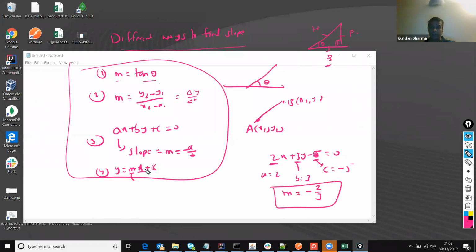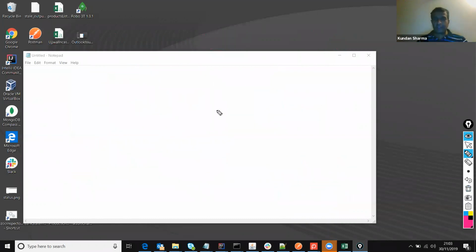And we already know that the slope-intercept form is y is equal to mx plus c. That means the coefficient of x will be called the slope of the line, and for that the coefficient of y has to be 1. And c is called the intercept made by the line on the y-axis. We all have done it. We understand it really well, right? So we understand this. We also saw how we plot the equation of a straight line, right? So let us see a few more things.